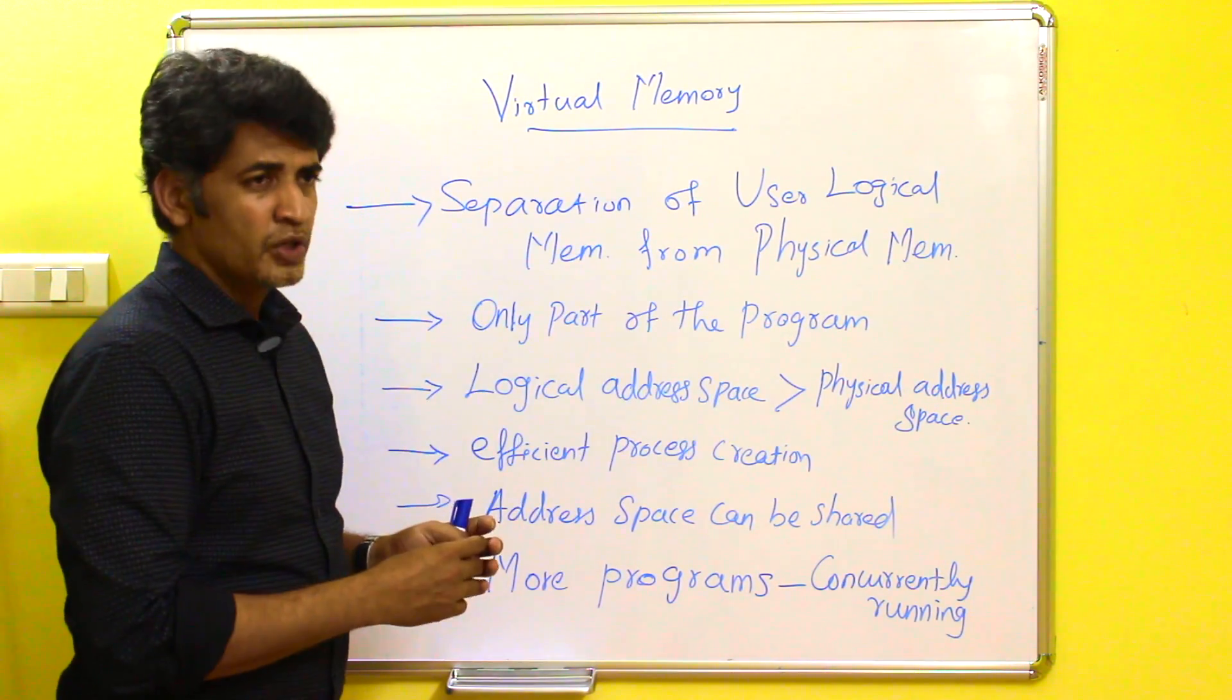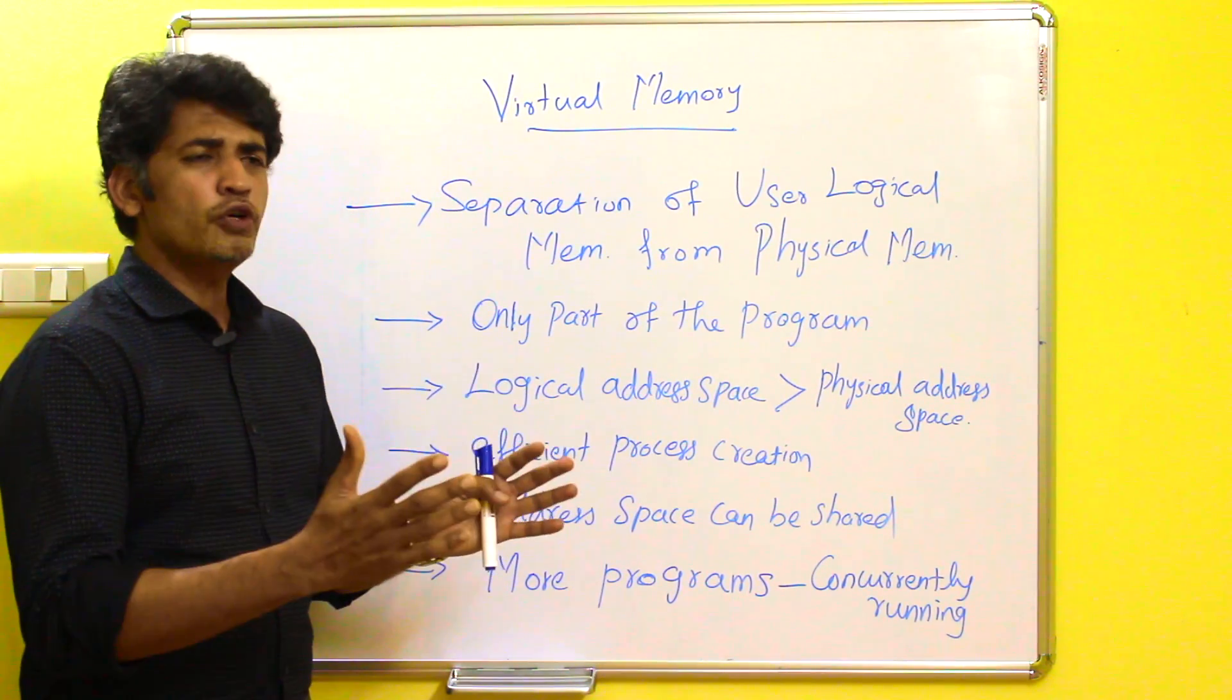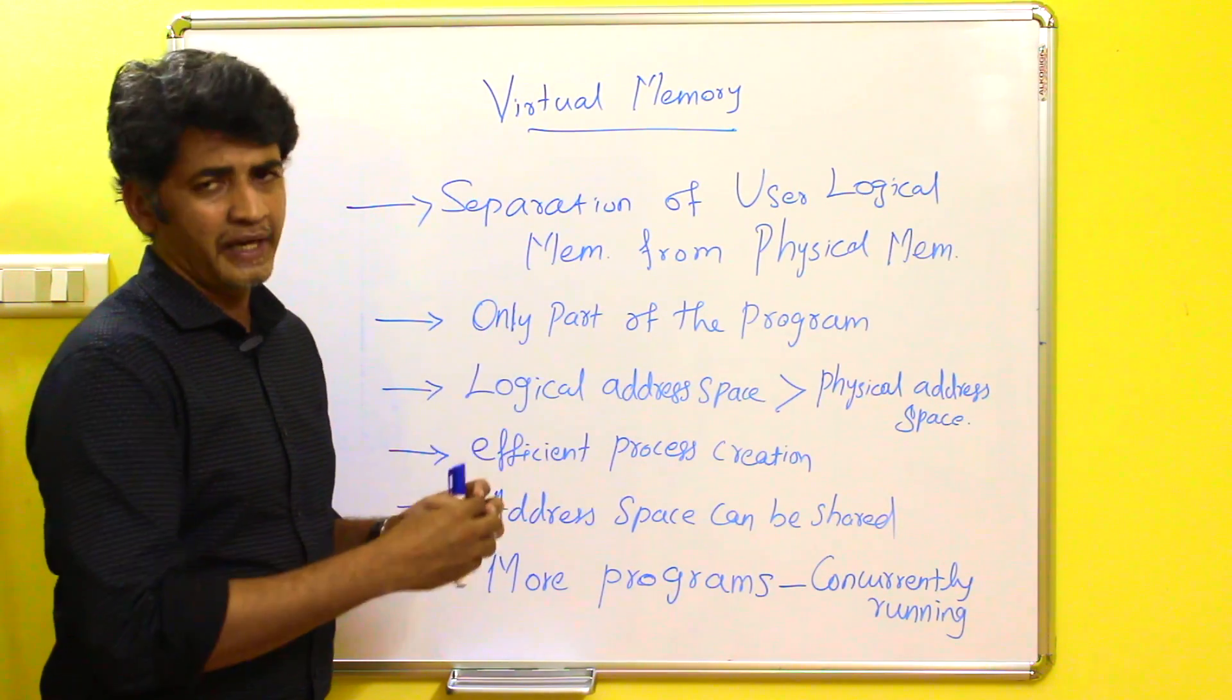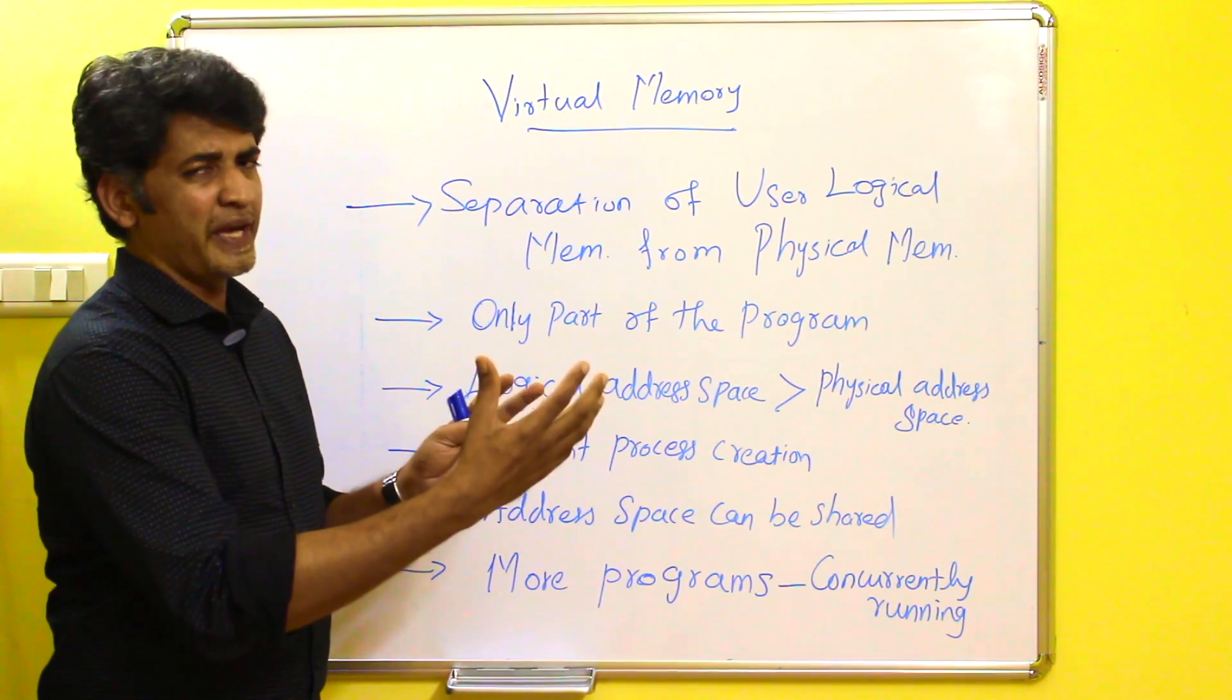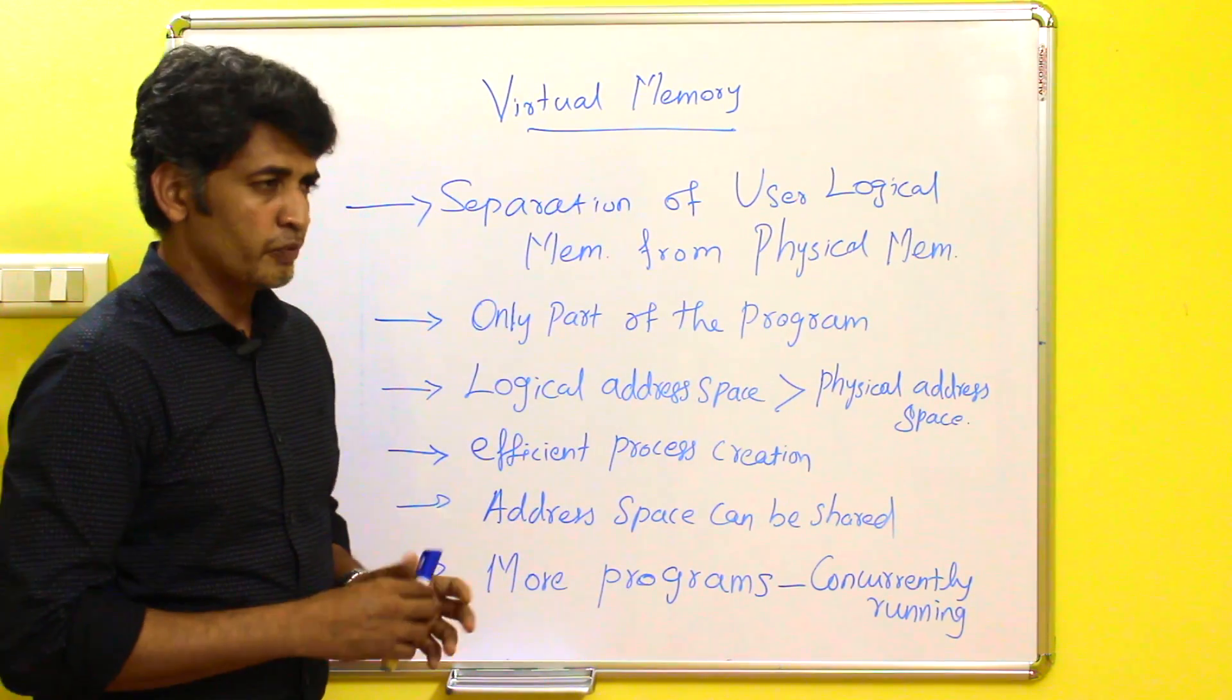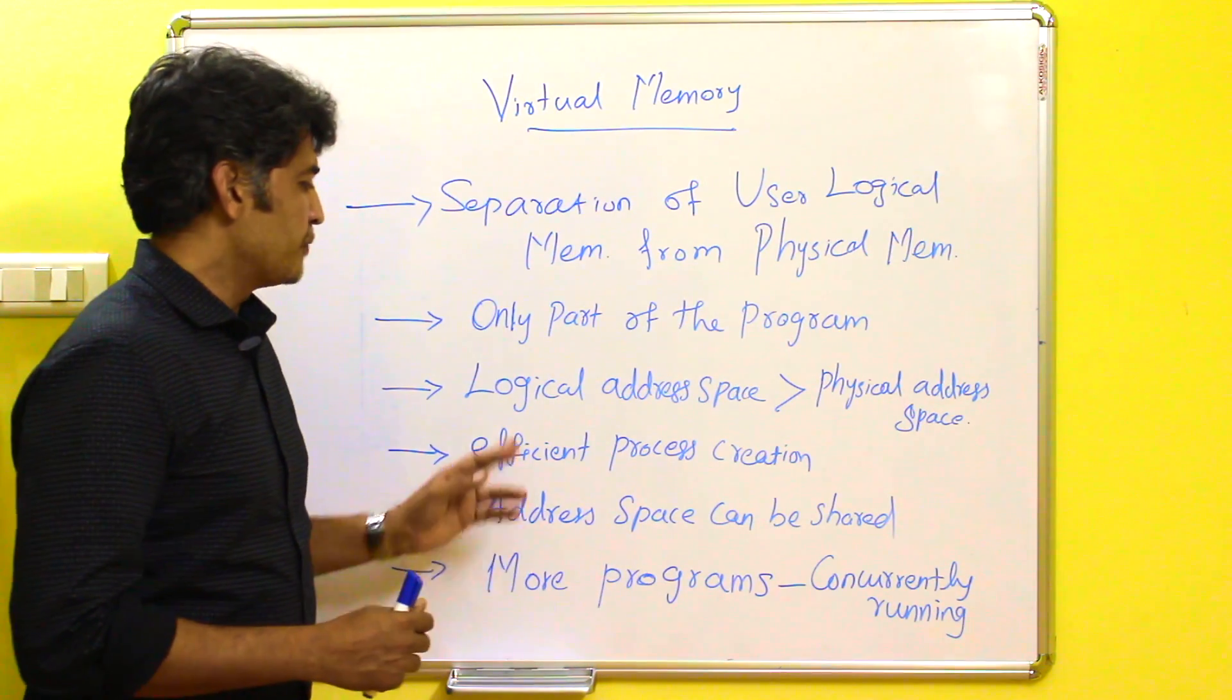How this can be an advantage to the operating system? Shortage of RAM, that is physical memory, can be overcome by additional disk space, that is temporary disk space, with the help of virtual memory concept. These are some of the points related to virtual memory.